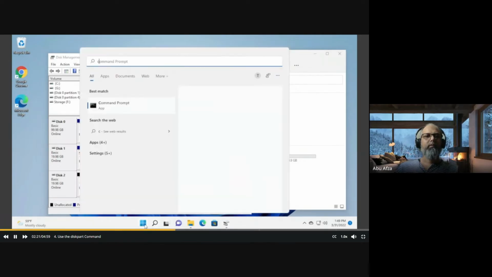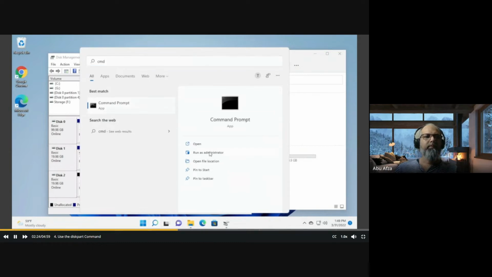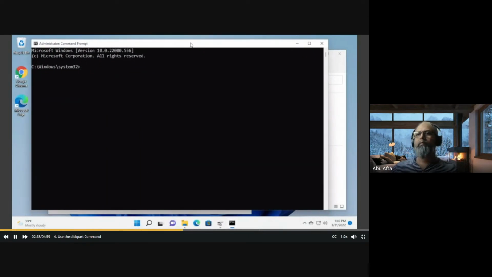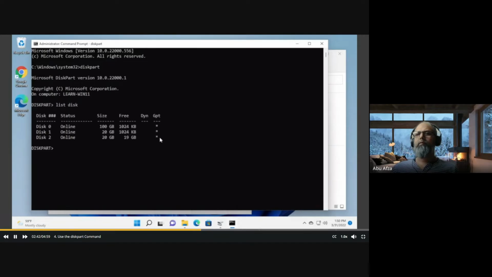Despite the name, DiskPart does more than partition storage devices. The DiskPart tool allows you to change partition types and create, modify, or delete partitions, as well as assign drive letters and format volumes with file systems. As a command line tool, these functions happen inside of its own command prompt. Let's start with the list disk command. This prints out a list of all storage devices currently connected to the system. As you can see, we have 3 listed, just like what we saw with the Disk Management tool.